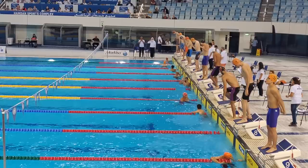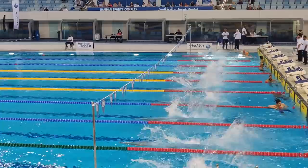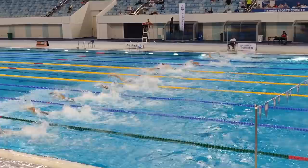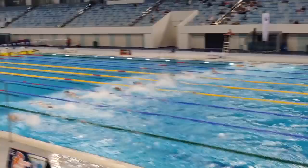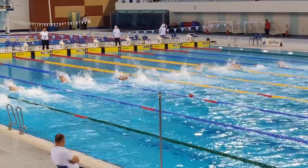As you can see, the swimsuit guy's in lane 5, and Stu is in 2. Lane 2, the swimsuit guy wearing the new GXonic MR 3. Look at that underwater, and he's coming up in front. Look at that stroke, nice straight arm. He's looking to go out fast, I think. Should die a little bit on the way back, but Stu's going well as well.